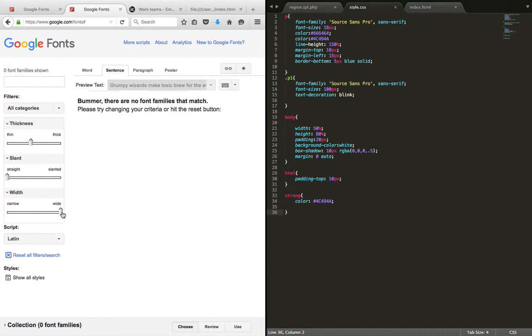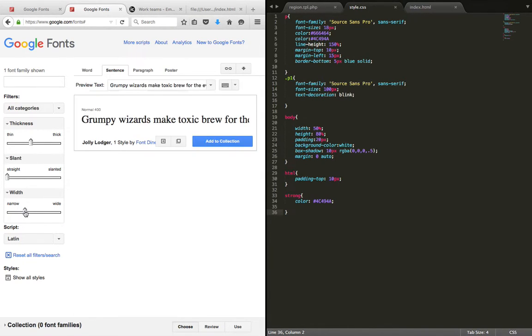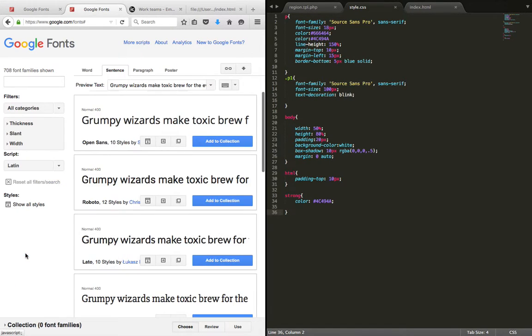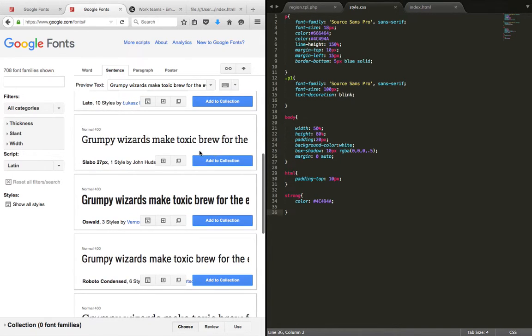So we don't have the extremes, but we have the fonts in between. So we can just reset the font filter, and then we can choose any of these.